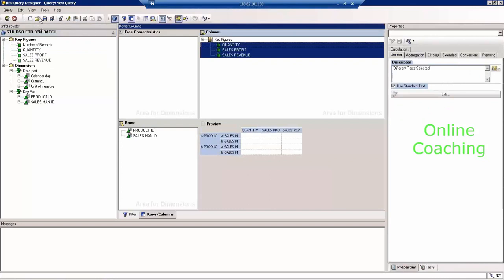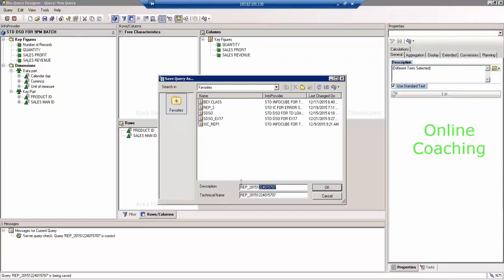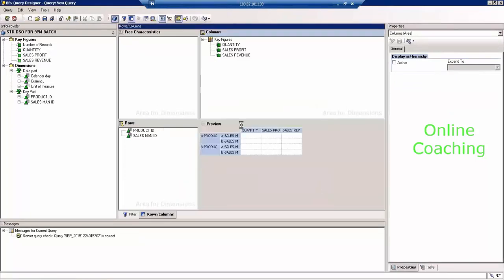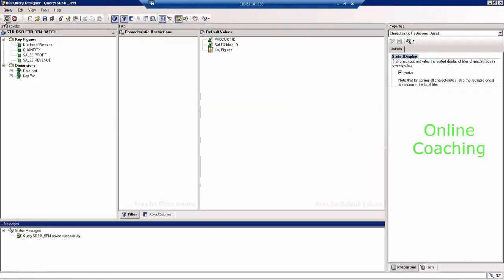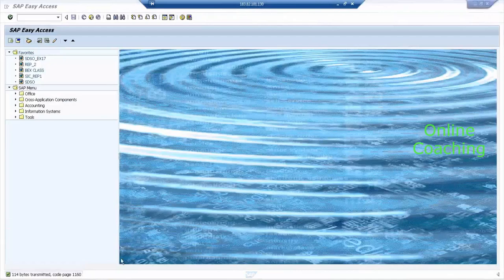Very simple. Click on save. This is standard DSO 9 PM. Close this. Click on execute.